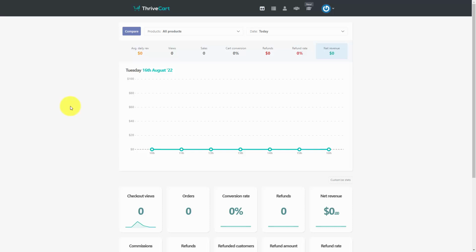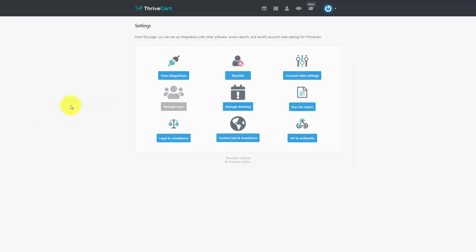Hello and welcome. We are now inside of ThriveCart.com, and we're here because it's one of the ways that you are going to be able to collect names and email addresses of the individuals that are purchasing your membership. Now, you are going to want to do this regardless of which shopping cart you're going to be using, whether you use the shopping cart of an affiliate network or you use your own shopping cart such as ThriveCart.